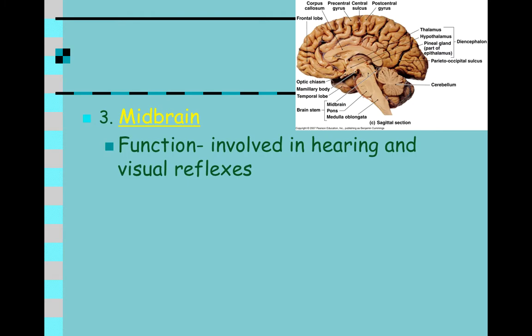So normally when we're in the classroom, I do the naughty thing of dropping a textbook very loudly, and usually I get more than half of the class to jerk their heads and turn real quick and look and see what has happened. And that is going to be because I activated their midbrain by creating a loud noise. That is a hearing reflex. Nobody controls looking over when they snap their head, right? Some students don't snap their head around, and then they will eventually look, and that's a different reaction, okay?